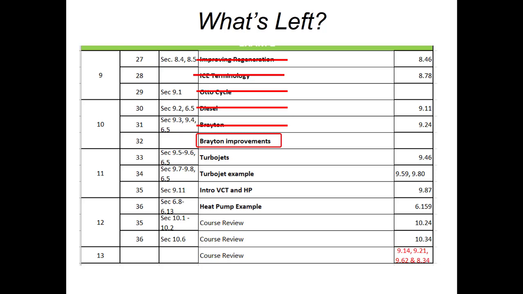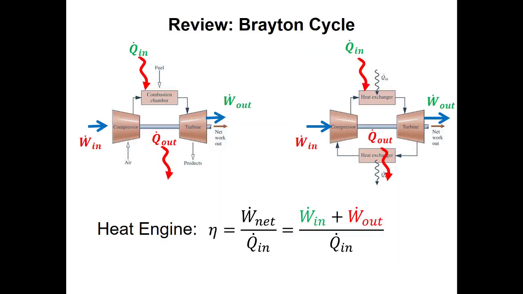But while we're waiting for that, we're working our way through thermodynamics. Last class, we were introduced to Brayton cycles, which are the power cycles that we use in natural gas-fired power plants. And today, we're going to talk about how we can improve thermal efficiency in these same Brayton cycles.